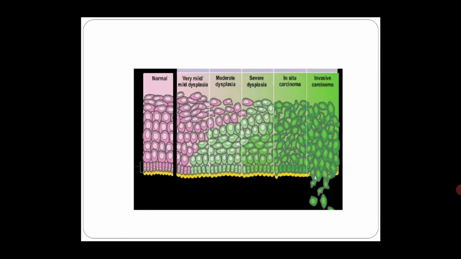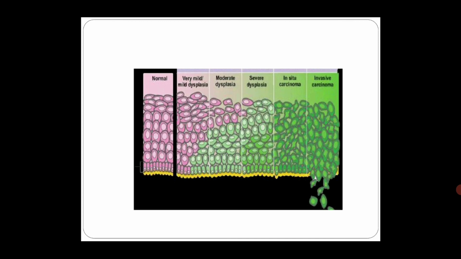This is a pictographic representation of how you can understand the normal, mild and moderate dysplasia. In normal epithelium you can see all cells are pink in color. Then in mildly dysplastic you can see there are some green cells which are basically abnormal cells, but they are confined to less than 1/3 of the thickness of the epithelium. In moderate dysplasia, you're seeing that green cells are more in number and more widespread. They are involving almost 2/3 of the width of the epithelium. Then in severely dysplastic, you can see that most of the cells are green in color, most of the cells are abnormal, and it is spreading beyond 2/3 of the width of the epithelium.